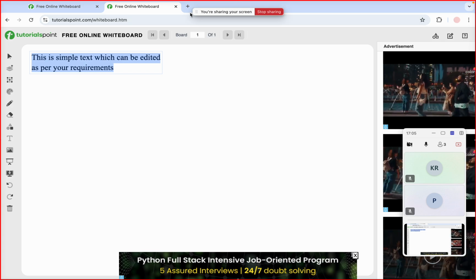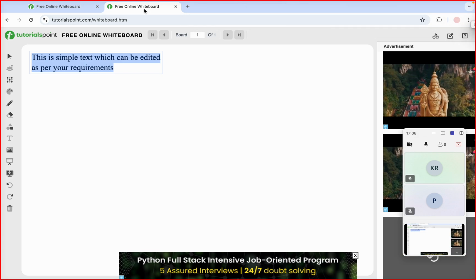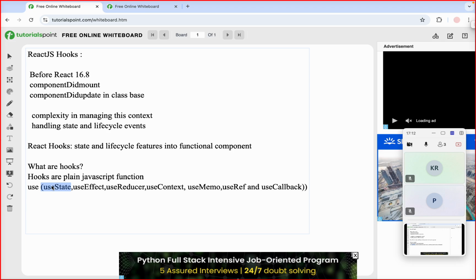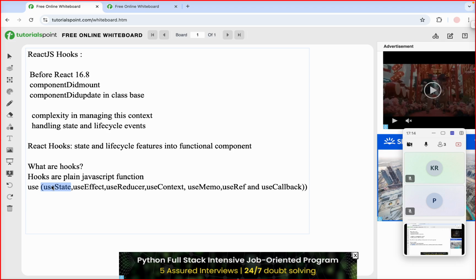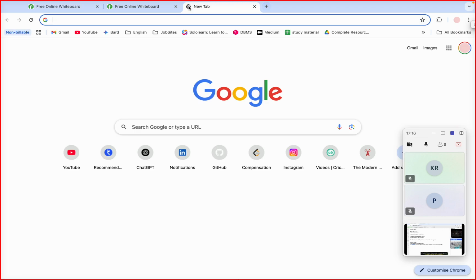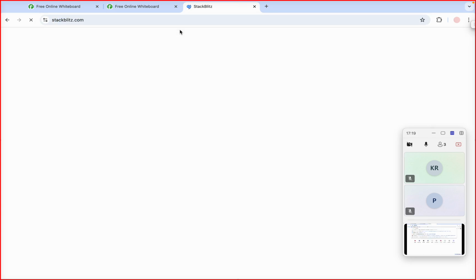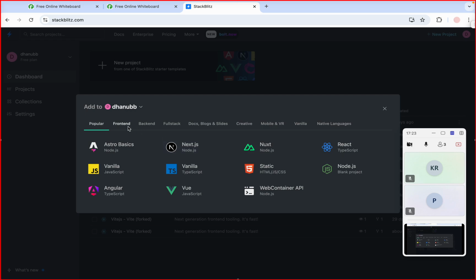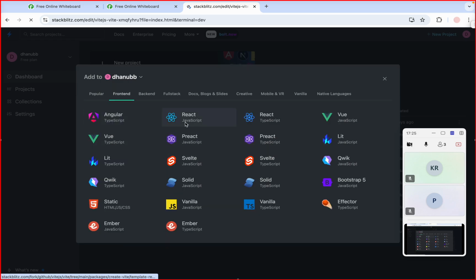Right now we have seen the useState hook, but we'll see what will happen in the functional component without hooks. For the coding purpose I'll use StackBlitz, and here I'll create a new project, front-end React.